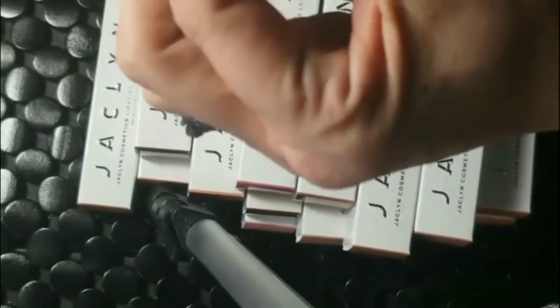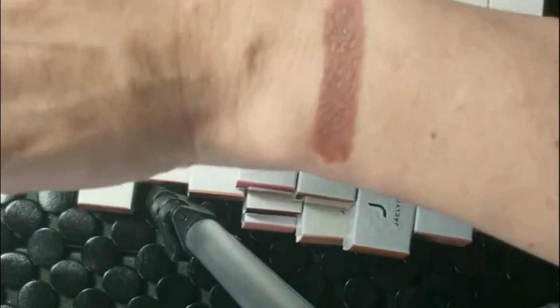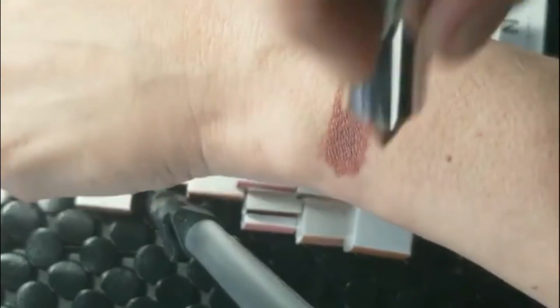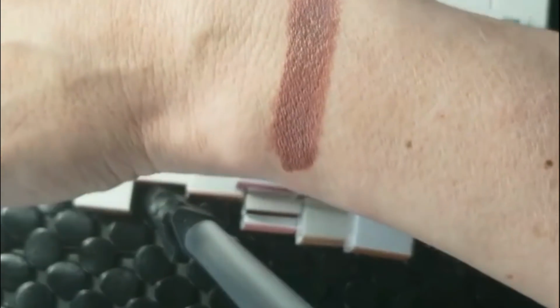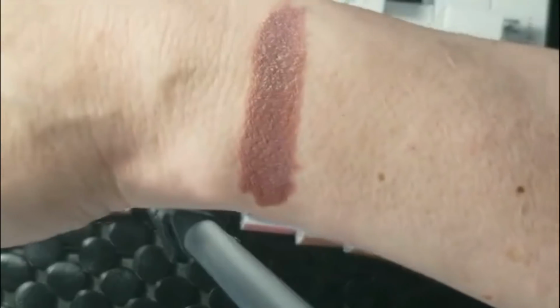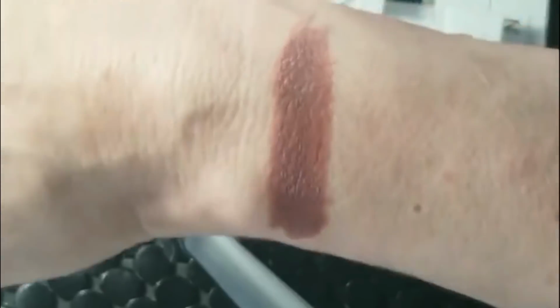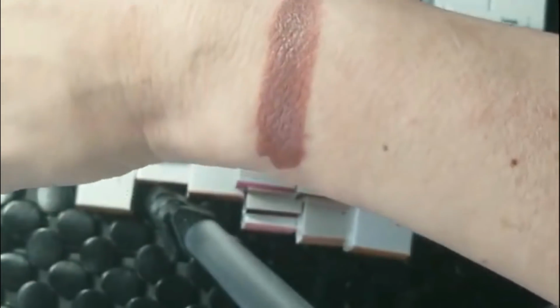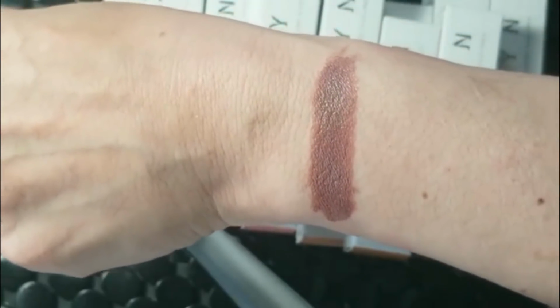All right, so it's going to be hard to tell from swatching, but on the first swatch, it tugged a little. It's not as creamy as others were making it out to be. It's not matte by any means, but it has a little tug to it. But once you get the first swipe down, it goes over real silky and smooth. I wouldn't say it's pigmented in one swipe, though. Definitely not. Again, this is also on my arm, but I'm pretty good at telling, and it doesn't feel like one swipe pigmentation. Not this shade anyway. This is Control Freak.